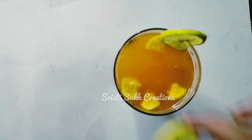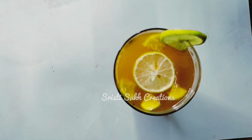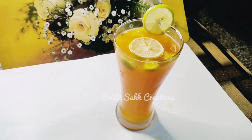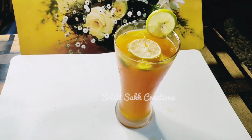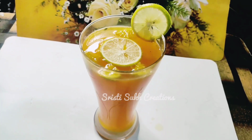This drink is also very refreshing and very easy to prepare. Please prepare this at your home and drink it, and wow, it looks so colorful and yummy.